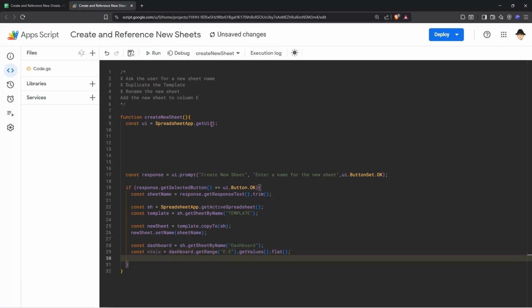Now I can check the length. Const lastERow, what do I want to call this? lastERow equals eVals.